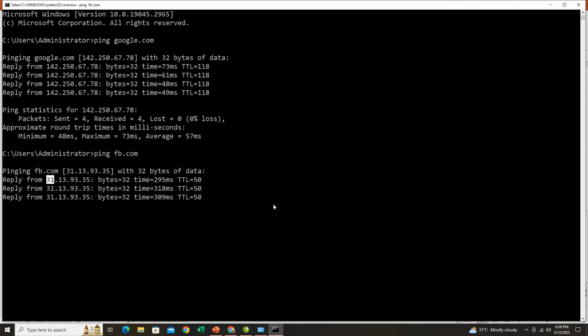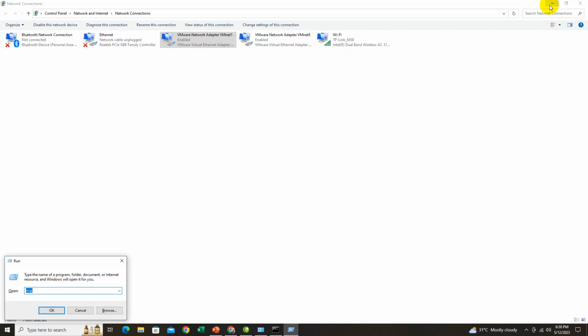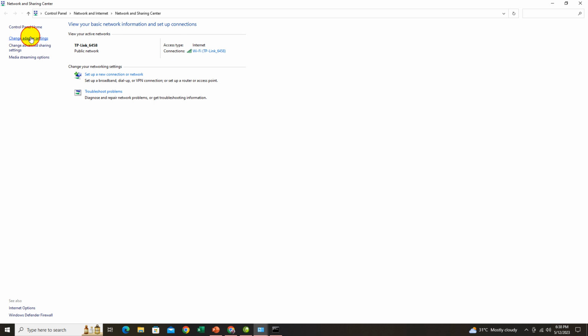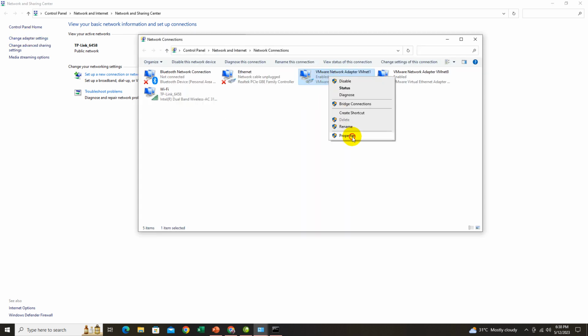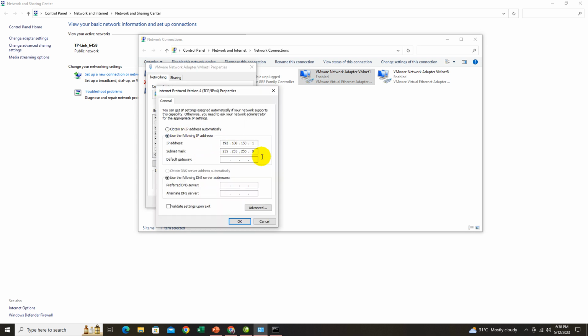There are two ways to implement an IP address, remember. If you are going manually, you type Windows R, typing NCPA, or if you don't want to type this shortcut, you need to go manually. You need to come right here on the desktop, right click over the network, go to properties, and you need to wait for a few seconds here. Yes, now change adapter settings, and right here you need to right click properties here, and you are assigning the IP address. Suppose you have 100 computers, and this way you are implementing IP addresses. So this type of IP implementation process is known as static IP implementation. Remember, static IP implementation process.